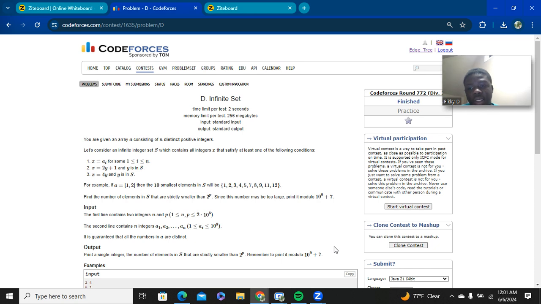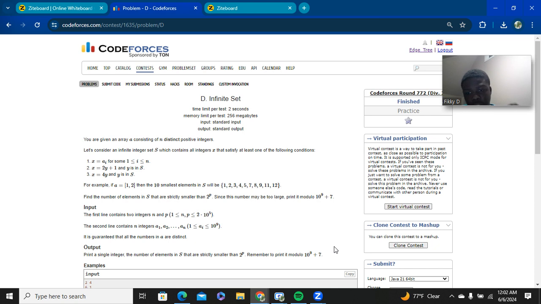And the idea here is that there is an infinite set called S, and basically the way that you populate values in that set is you're either a member of the initial array given to you, so all those values get put in the set, and then to generate more values, you can either just double a number and then add one, or you can quadruple a number, and that's how you generate different numbers in the set. And we're curious to find the number of elements in the infinite set S that are strictly smaller than 2 to the p. And because this number is going to be arbitrarily large, we're going to take it modulo an arbitrarily large prime, which is 10 to the 9 plus 7.